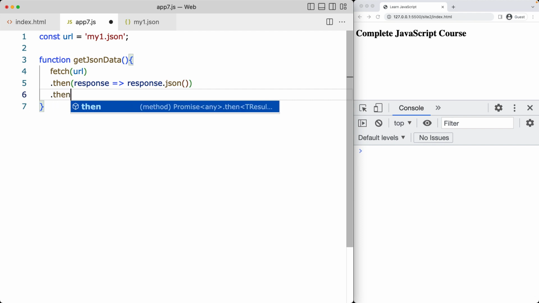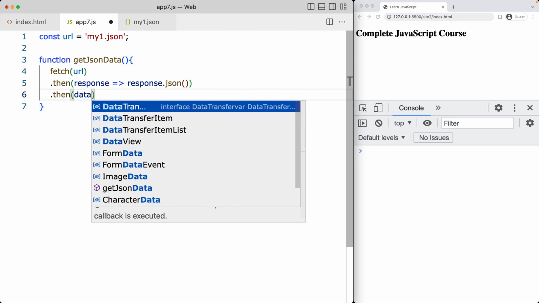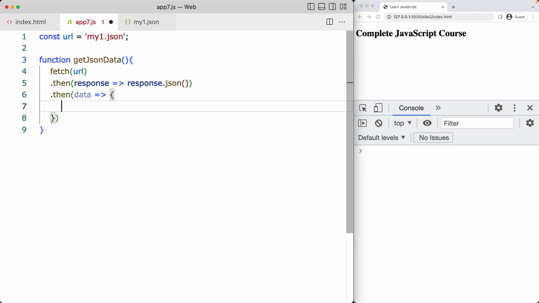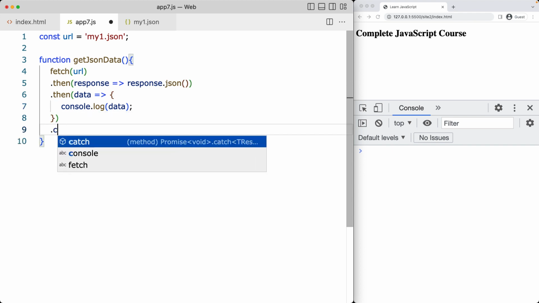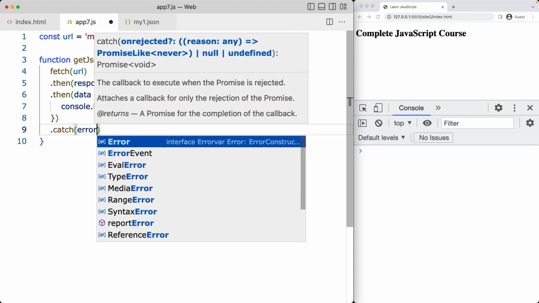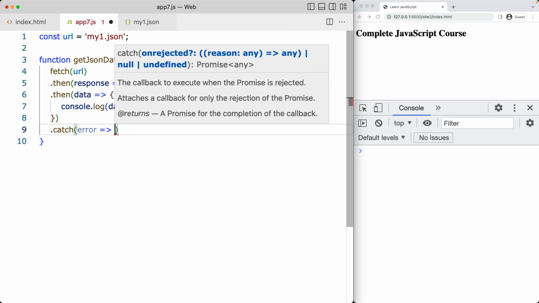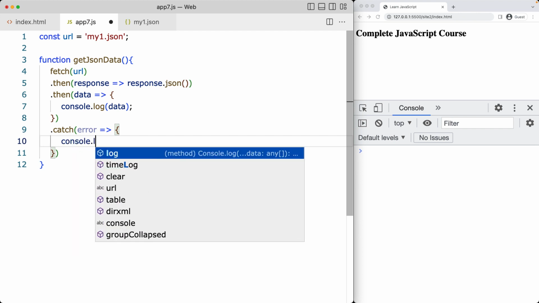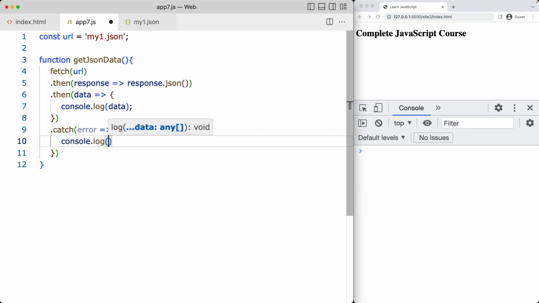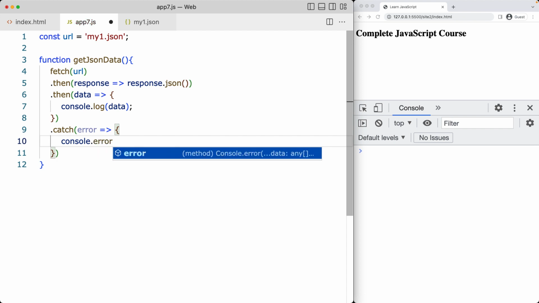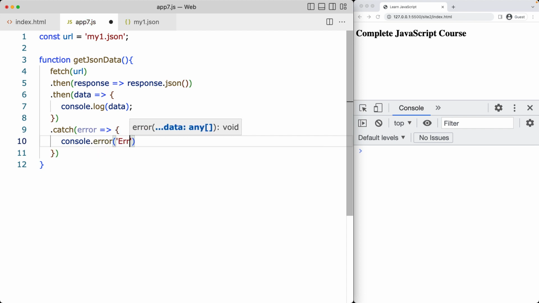And then moving it onto the next promise, this is where we can make use of the data. So return back as data. And right now, for now, what we'll do is we'll output it into the console log. So we're going to output the result of the returned data into the console log. In addition, let's add in a catch. So if for whatever reason we don't have the right URL or we throw an error, we have a way to catch that error. And we can log that out into the console. So we can just log it out as, let's actually log it out as a console error. And here we can just indicate that an error has occurred and then provide some of the error details. And this is coming directly from the fetch request if there's some issues with the data.